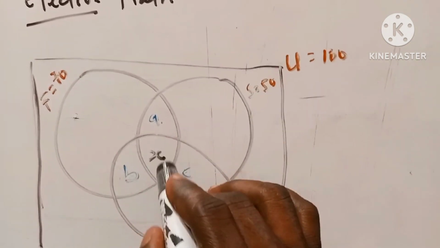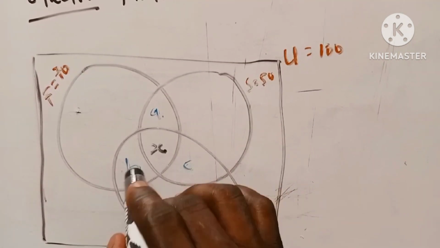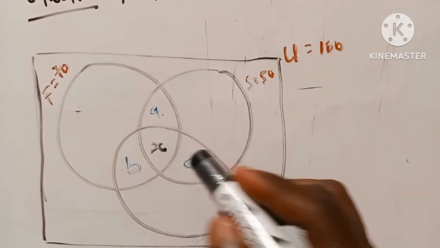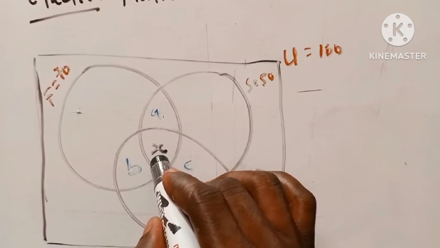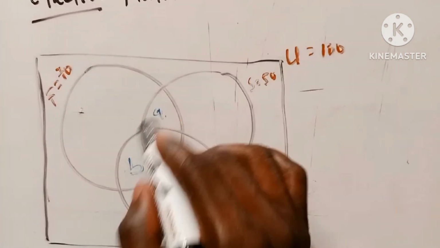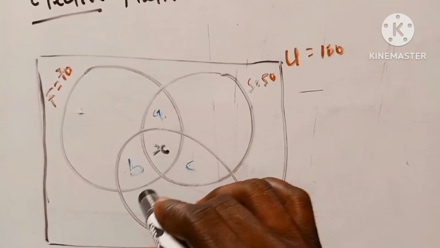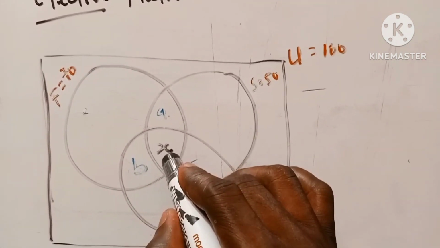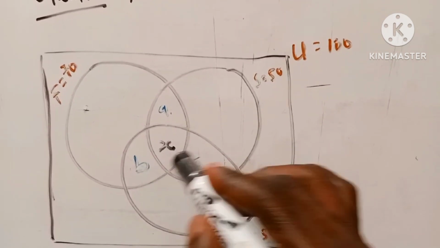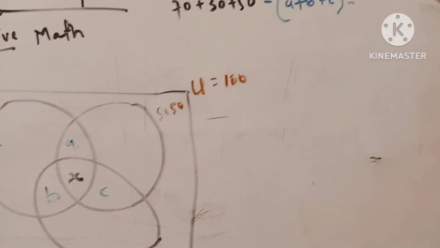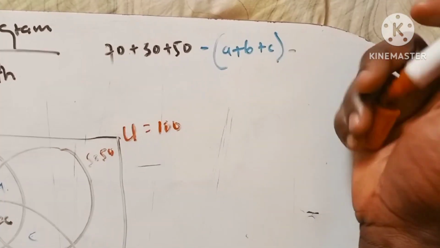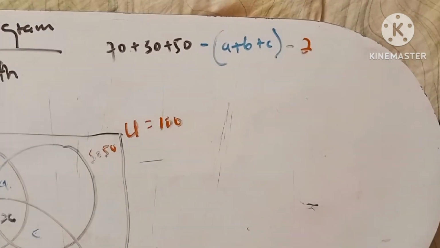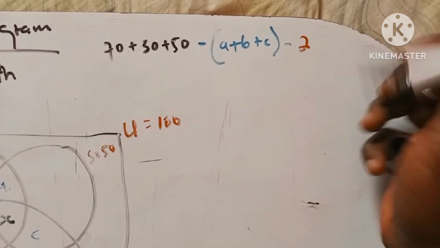So taking you out here, we've already counted you once out of these two people, right? So out of these two, we've already counted you once, so we are left with just two, right? So you here, you are three. Since you are three, we are counting these people who have two things. So taking them out, and counting you in addition, we've already counted you once, so we are left with just two. That's why we are going to subtract two of the x, right? Does it make sense? So we subtract two of the x here.